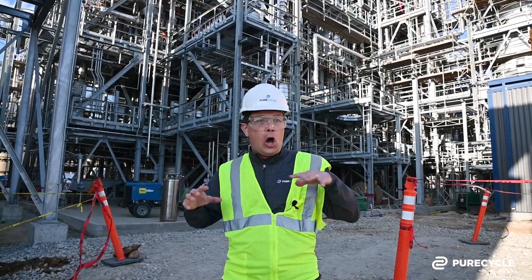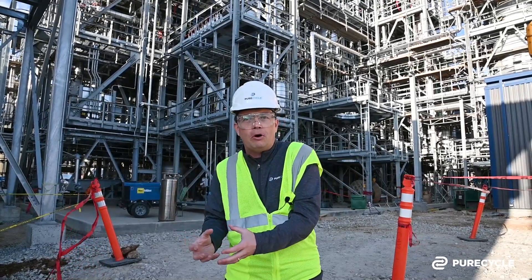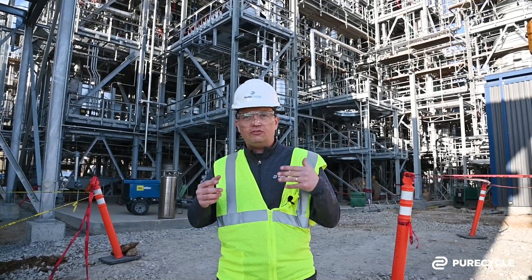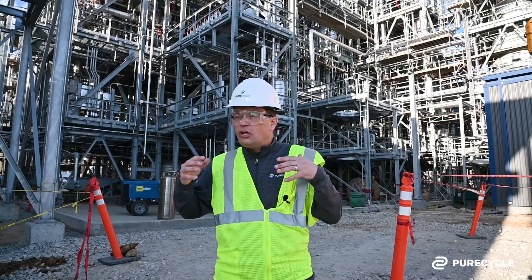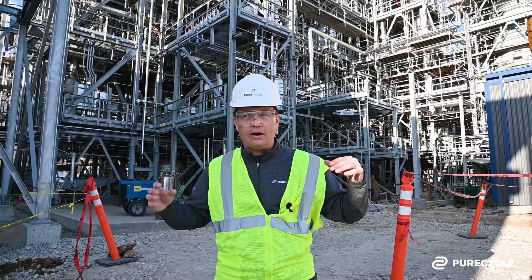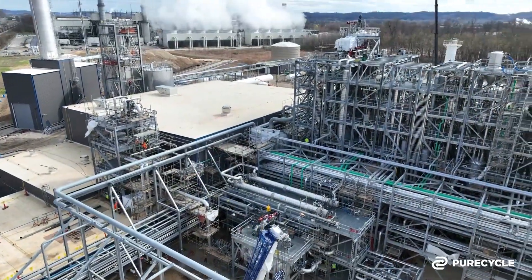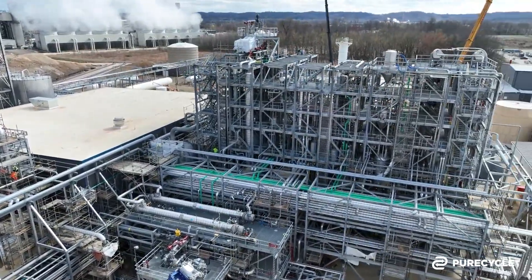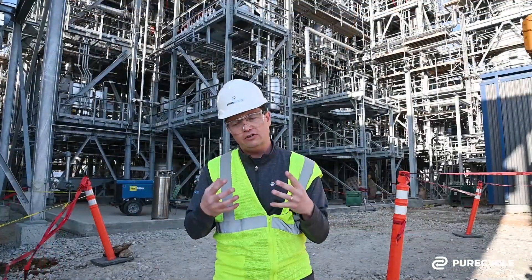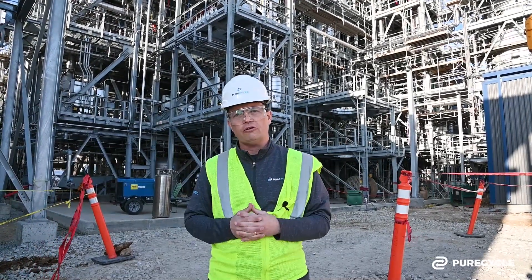This is the plant. All those videos that you've seen over the last couple of years where the modules are being built in Beaumont, Texas at Gulfspan and being shipped by water, shipped by truck to this facility and being put into place — this is it. And it's awe-inspiring. When you walk around this plant and you see all the pipes and all the wire and all of the precision with which this has to be built in order to fit together, it's awe-inspiring. So this is where the Procter & Gamble technology is going to come to life. All the work that we have done to scale it and get it ready for this moment is really baked and engineered in this structure behind it.